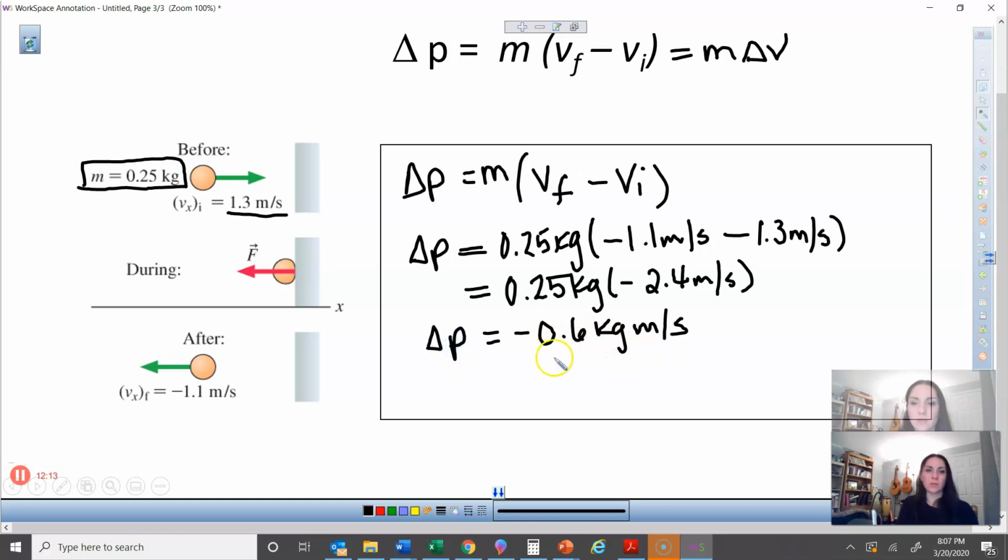Now, if you notice, it's a pretty small number because if you look at the situation, as you can see here, the velocities before and after, although one has a negative, didn't change too much here. So this is a small change of momentum, which I kind of expected. But that's how you can calculate the change of momentum. Leave this here. The negative just means that the change of momentum, or the force, if you think about it, occurred in the opposite direction of the motion. And hopefully that makes sense, because the wall pushes this way, and the object's original direction was actually going that way.